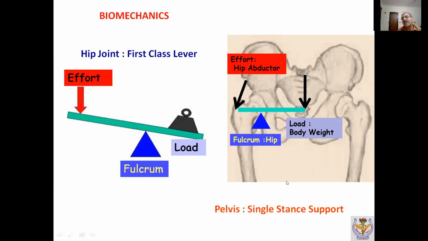Now, if you look at another aspect of physics, we all know that the center of gravity should pass between the base to make a person stable, right? So the center of gravity here is in front of the S2 vertebral body, and on standing on both limbs it is passing in the base, which is the distance between the 2 feet, that is 5 to 10 centimeters. So on standing on 2 feet, the person is pretty stable and he can sway on one side or the other because the center of gravity will fall within this base, which is a 5 to 10 centimeter long distance.